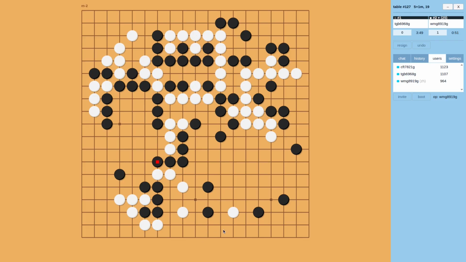Not quite sure what white has here. White can also cut off this one. Yeah, you see? Yeah, this is it. Nope.